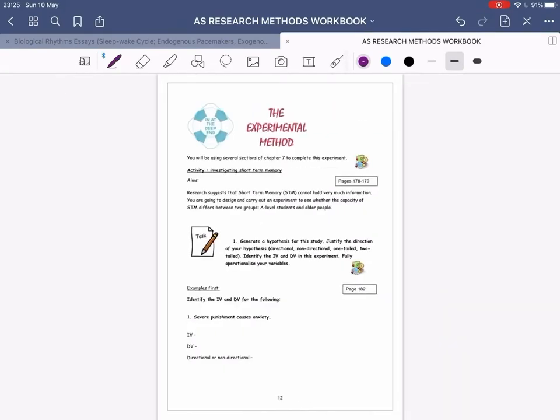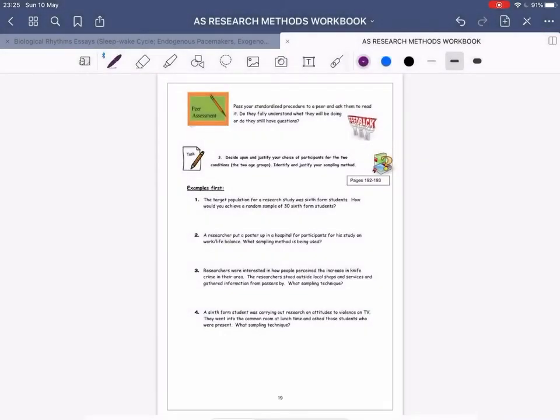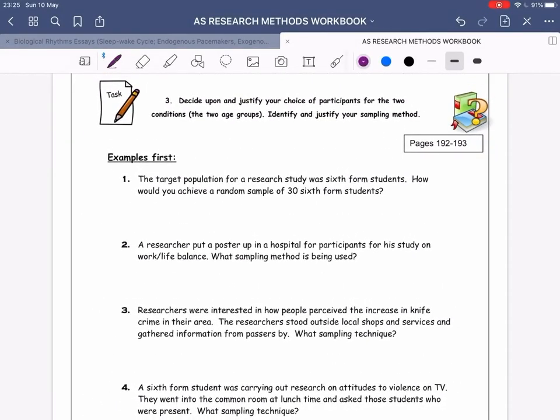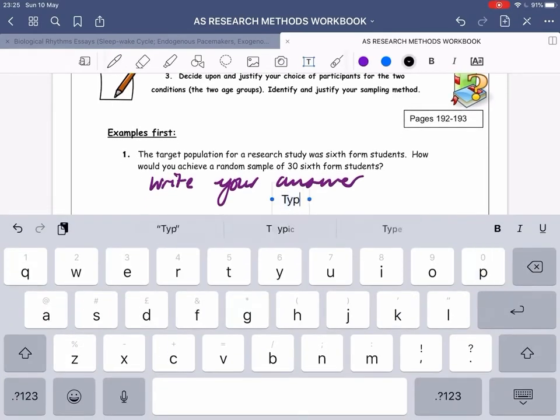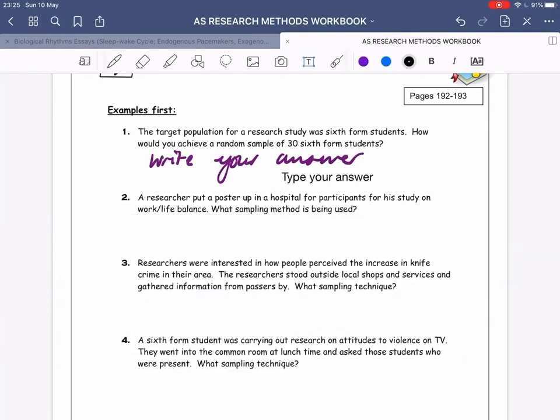So that's the booklet in a nutshell. I just want to quickly take you through some of the basic activities that you might find on here. And with these activities, like I said, you can print it out and you can write an answer, or you can put it on Microsoft Word and type your answer. And that way, you're able to keep track of the sections that you've completed, and you're able to stay on top of your work.